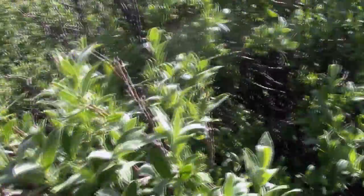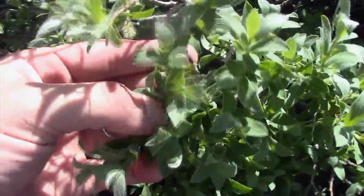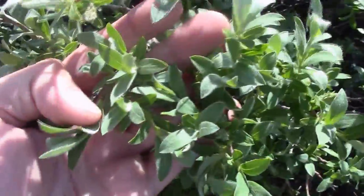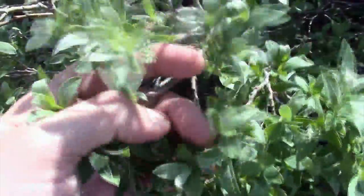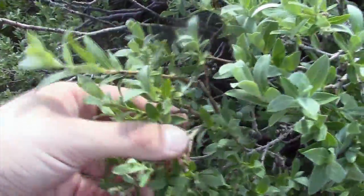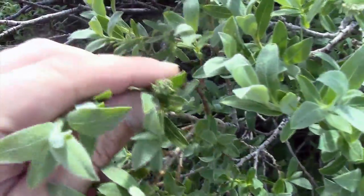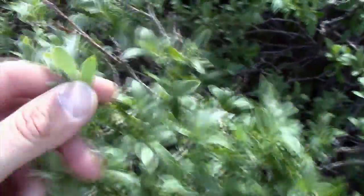If you're watching this, we've been walking through these plants — I'm not sure what they are. One of the things I read said they're some kind of willow, but they don't look like a willow to me, at least not the willows I'm used to. My students are laughing at me. If you know what this plant is, I'd be very interested in hearing — you can put that in the comment section.